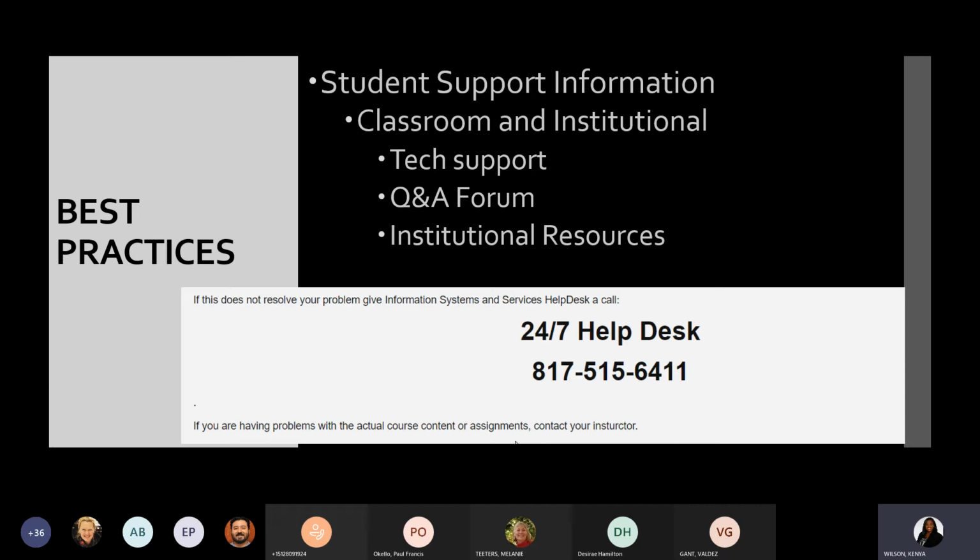Lastly, providing information about institutional resources available is also helpful and can be a great resource to include in the Start Here area. This can be library support, student accessibility resources, financial aid, and advising. And again, if you have this area already built in your class, you can also link that or provide a link to it in your Start Here area. You just want to ensure that students have all of the information that they need to succeed in one central location. Again, central is the key.